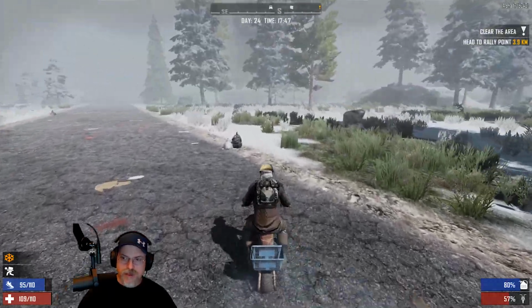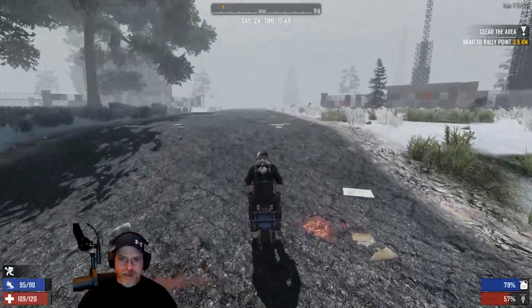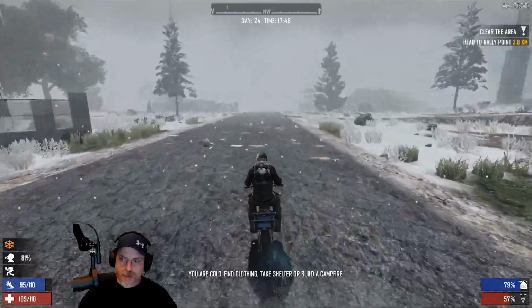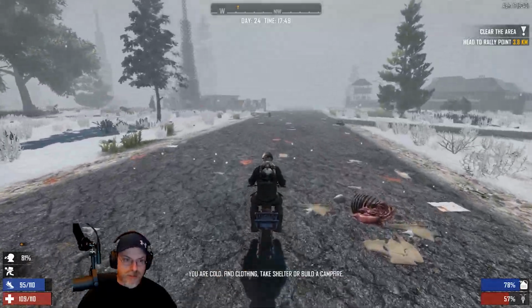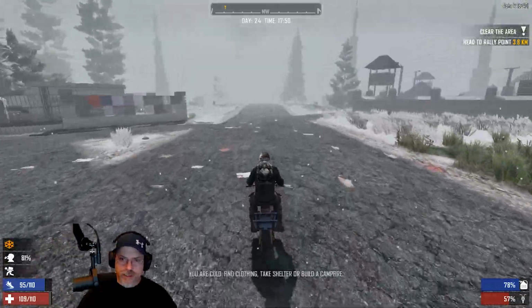Okay, so we have connected the roads. Let's go on back. This is a 16 square kilometer map. It's as large as you can make it, too. It took my computer, which is a pretty beefy machine, a long time to generate this world. So it's as big as it gets.